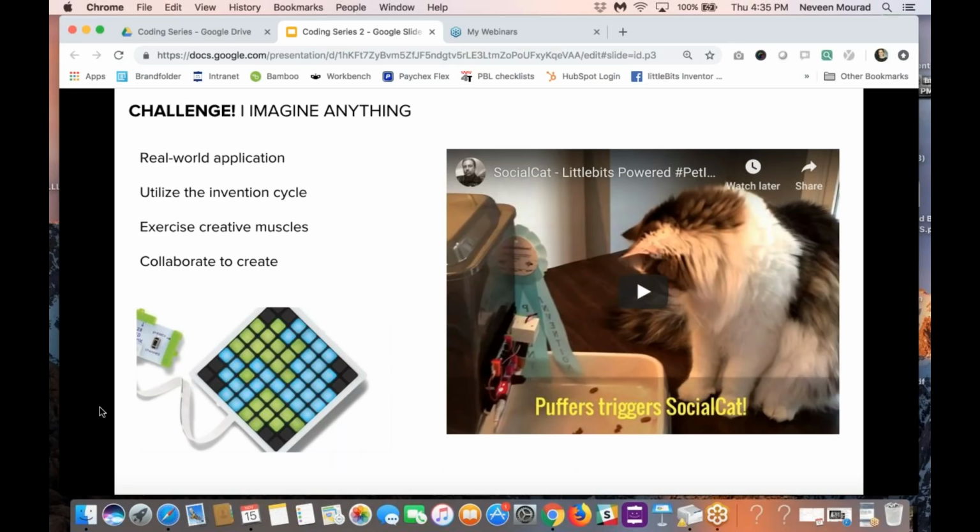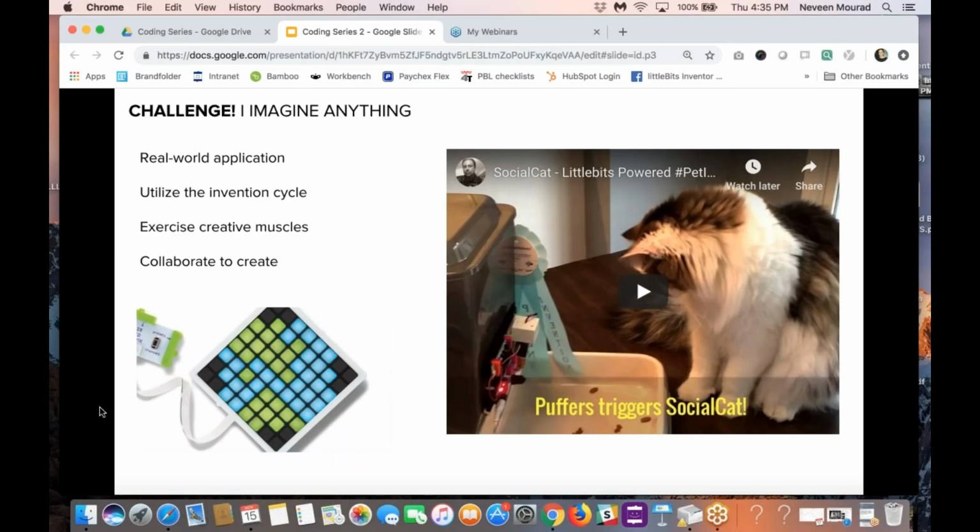And then they can work in groups or individually, or you can work as a class to invent games that will help solve a problem or help make something better or help teach their community about something. They use the littleBits invention cycle, which we'll get to in just a little bit. They get to really be creative and free play and free invent. And they collaborate, and they're building on those skills that they learned through the coding tutorials and through the inventions.